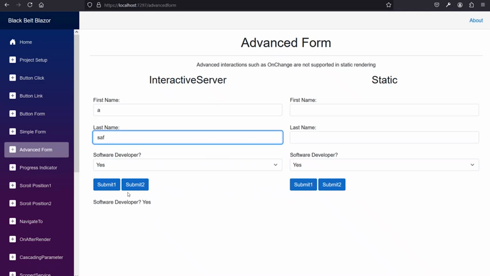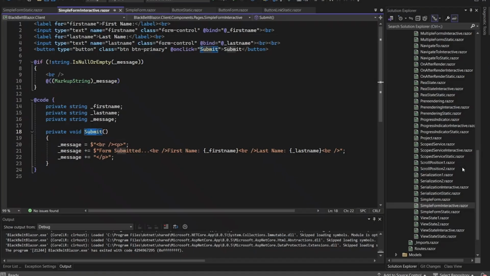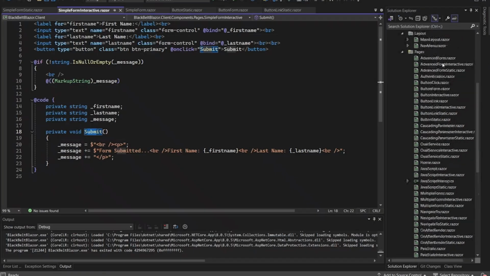If I hit submit 1, I would be able to hook the event, or submit 2, I could hook the event again. On static Blazor, if we take a look at the actual component, this is the advanced form scenario.